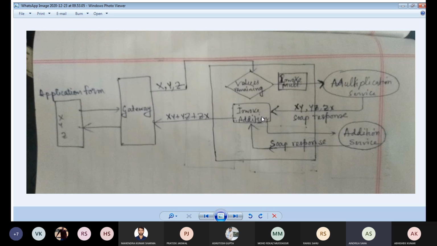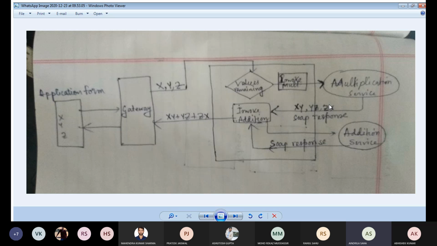Similarly, there will be another logic here for the addition. As long as I get data from my multiplication service, I will keep on storing the data, and then I will invoke the addition service by passing all those products.